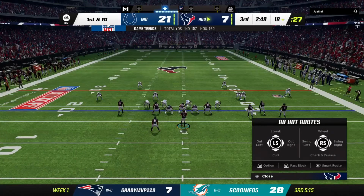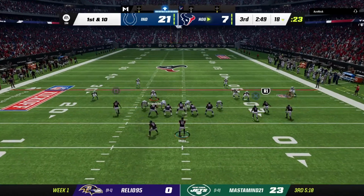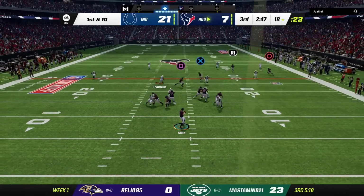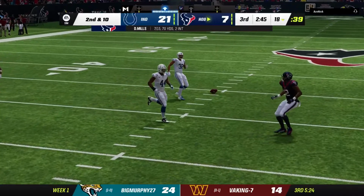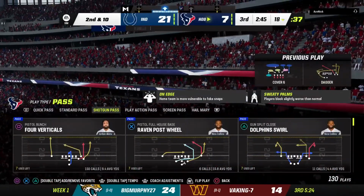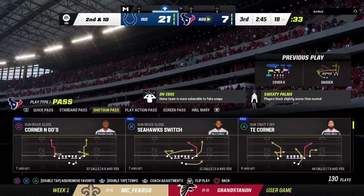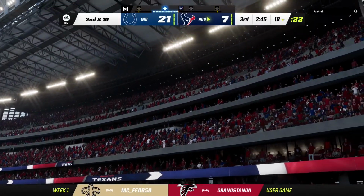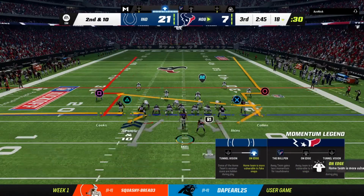The Texans offense ready to go here for their next drive. They did what they had to do to start this 3rd quarter. Went down, got the touchdown to cut the lead, but the matching touchdown a moment ago, and we're right back where we started at halftime. Yeah, you're exactly right, partner. They had a little bounce in their step after scoring that 1st touchdown, but the defense gave one up, and that's the problem right now. Can they get better play from their defense while they continue to score on offense?